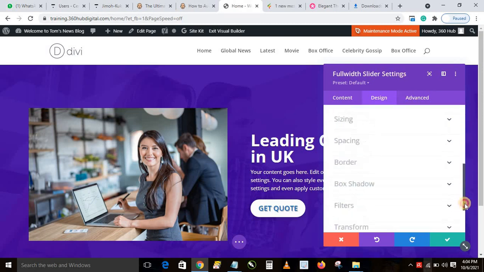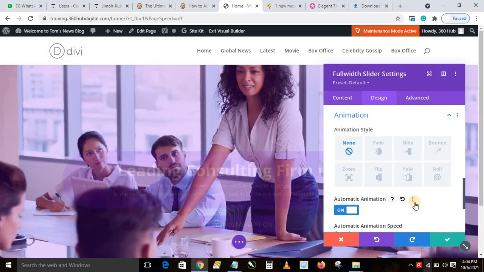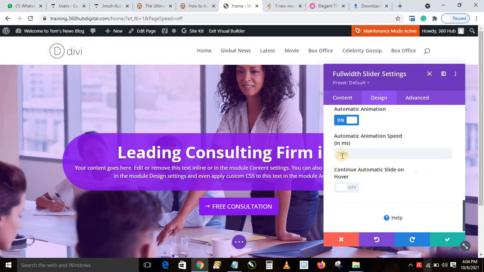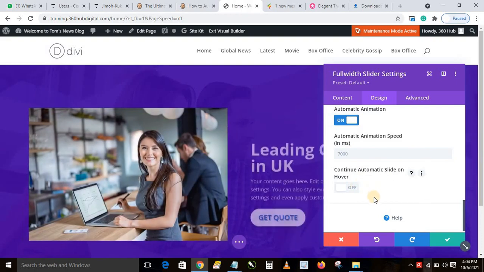Now you scroll down to the animation section and click on it. You will see automatic animation, so you're going to click on this, turn it on. Now when you turn it on, it means that it's going to slide automatically. Now it's at a 7 seconds interval. If you want it to be 10 seconds, you enter 10,000 here, so you can decide the time. Then if you want it to pause on hover, you can turn it on and off.